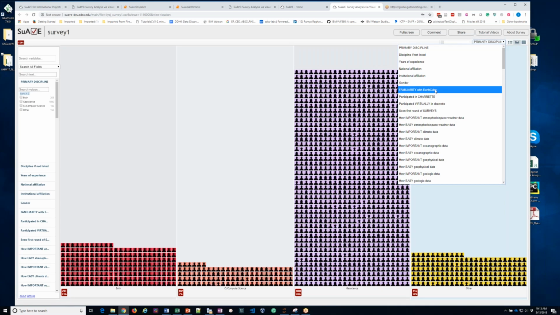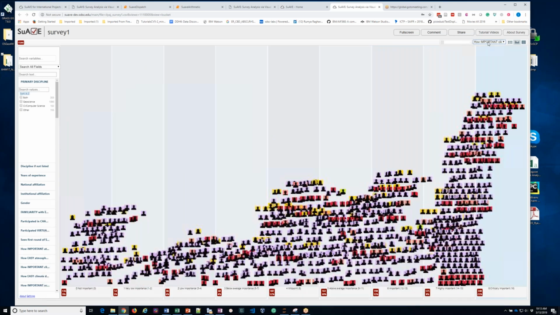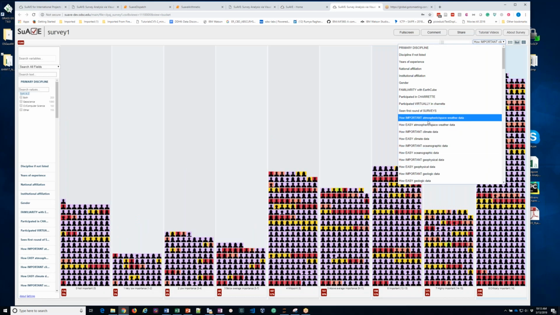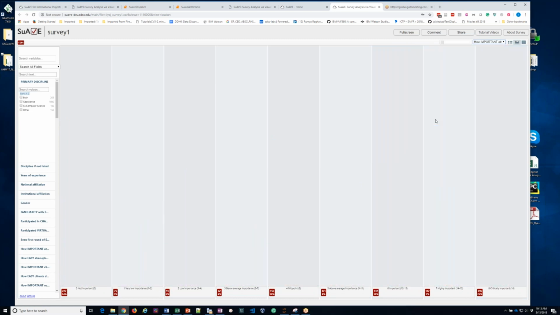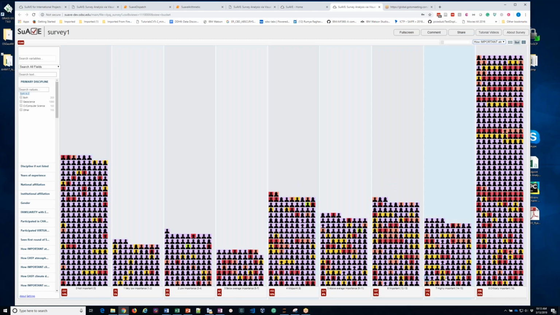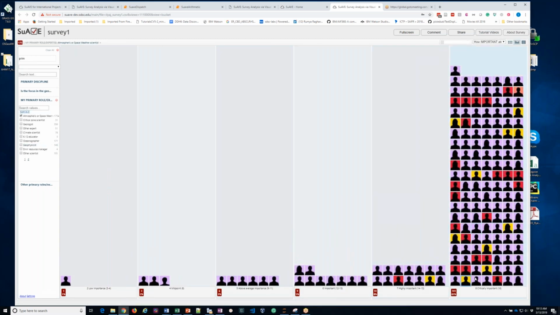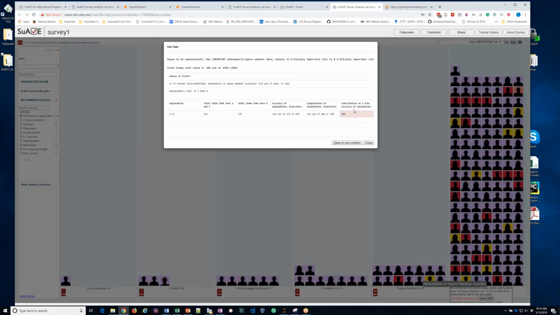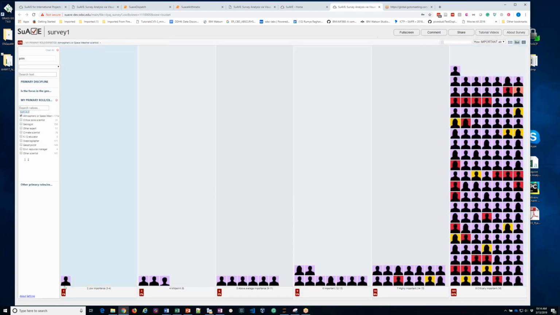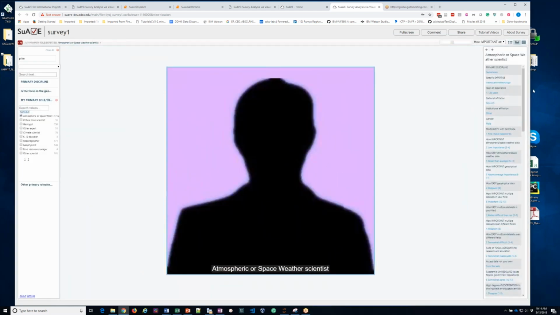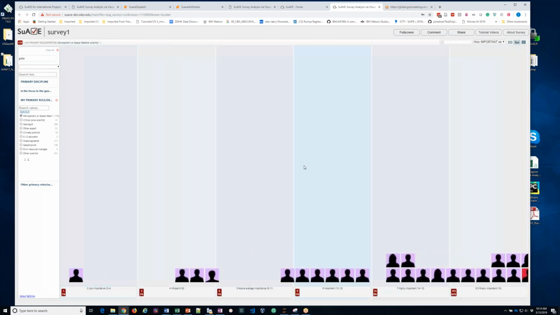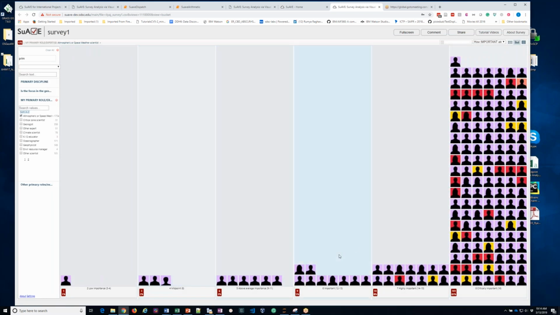You can look at responses to any question. You can look at some relationships between questions. So, for example, how important is atmospheric space weather data for you. The responses would range from not important to critically important. And you would hypothesize that for people who are atmospheric scientists, the data will be important. And indeed, if you subset it, your distribution will change. Most of the people who have this background will consider the data critically important. It actually adds 55% to the accuracy of that statement. But then there's one renegade that you may want to explore, who said that it's of low importance. So the idea here is that you have a big picture, but you can also zoom into outliers, and imagine that these icons can represent images, or be any type of user-defined content that you have. Okay.